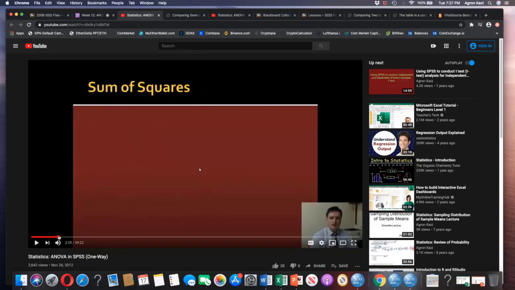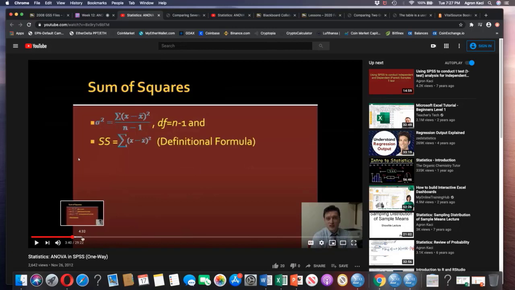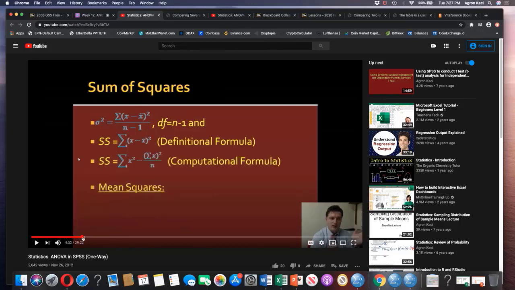One of the things that I am fond of is understanding what sum of squares means. And sum of squares is actually only this top part here. This is the variance, right? Standard deviation squared is the variance. So the numerator in the variance formula is the sum of squares. But what is the n minus 1? We have already seen n minus 1, and that is the degrees of freedom.